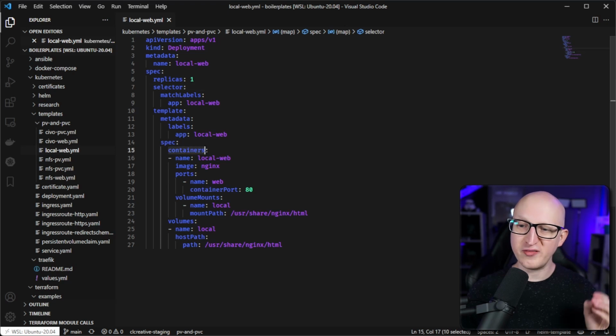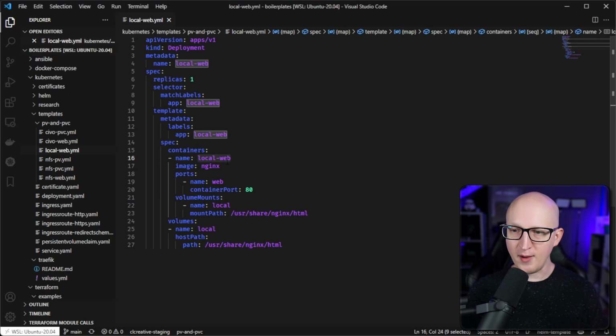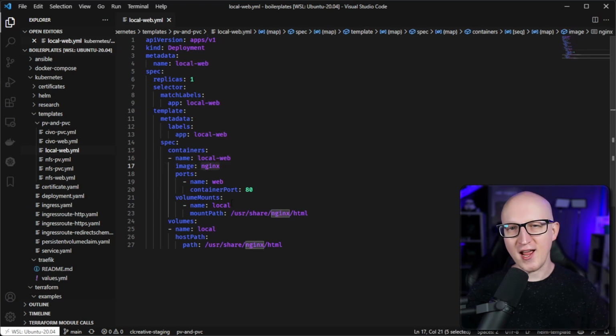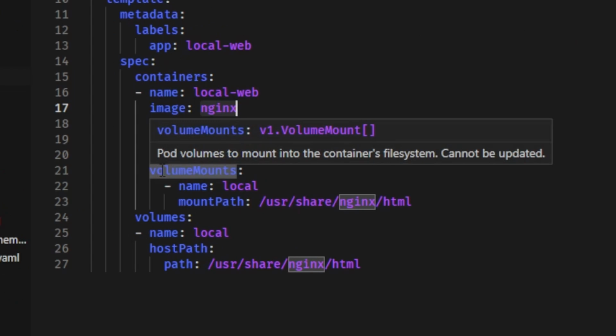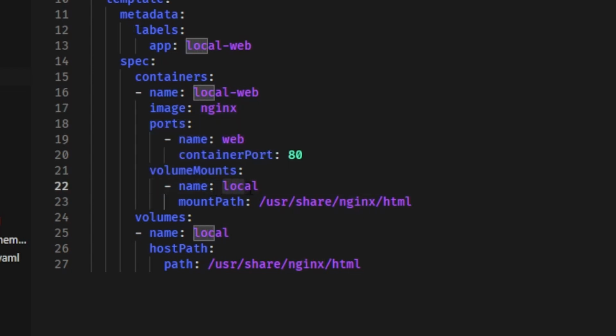So first of all, we define our containers in the pod we are running. So we start with a local web container that is running an Nginx image, and we want to expose the container's port 80. So I'm not using this to expose this to the public internet. I just want to demonstrate how the volumes work. So the important part comes here in the container when we go to the section volume mounts. And this mounts a specific volume inside the container's file system. And you should also place the name of the volume you're using.